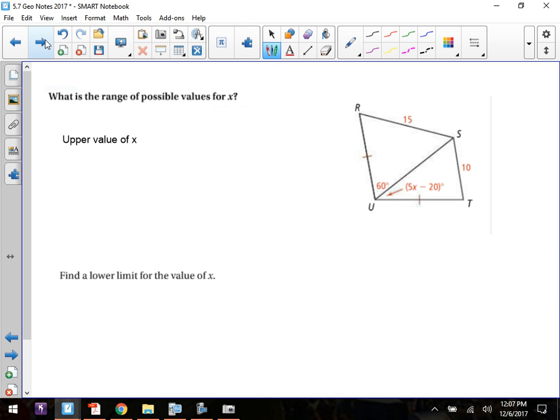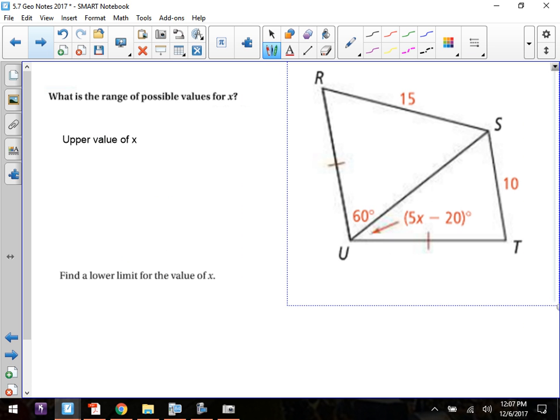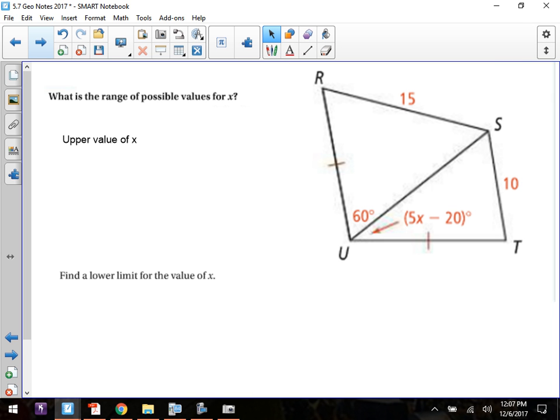Now, that allows us then to do something like this. It would be a smart idea to draw this one out, because these are the types of problems we'll have on homework. What will happen here is we're going to ask you to figure out possible values of x that make this problem work. What is the range of values? When we talk about range of values, you've done this before. Remember, we would add values together and subtract values for different possible side lengths. It works kind of the same when we worry about angles.